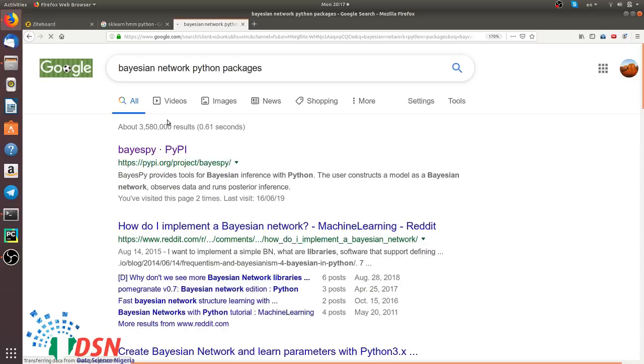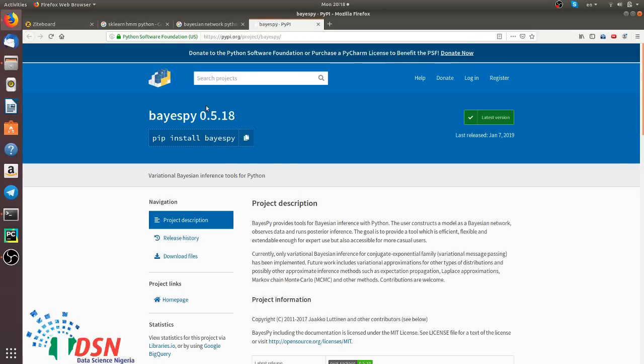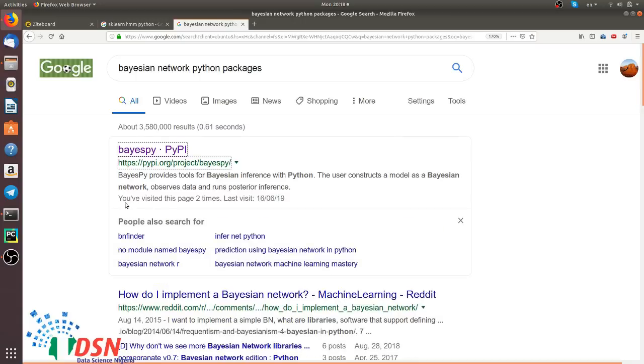There are different packages in Python. We do not use so many practical examples on Bayesian networks. They are really important and good to know in theoretical aspects, but in practice, inference from Bayesian networks is time consuming, so we prefer to use deep learning, which we will learn later.